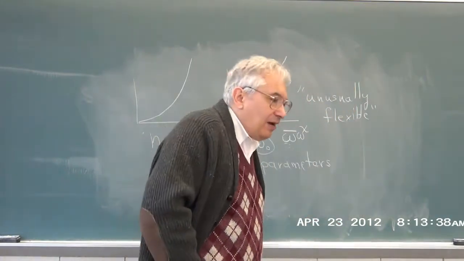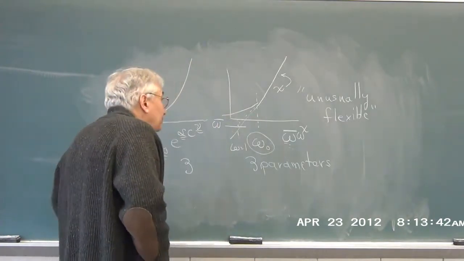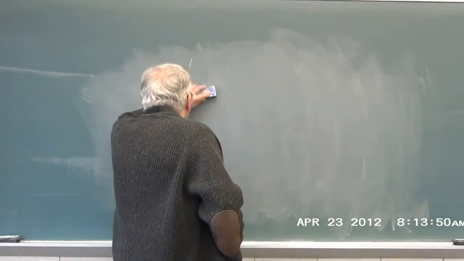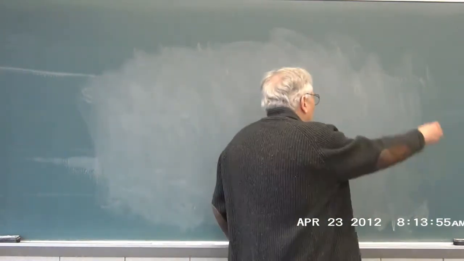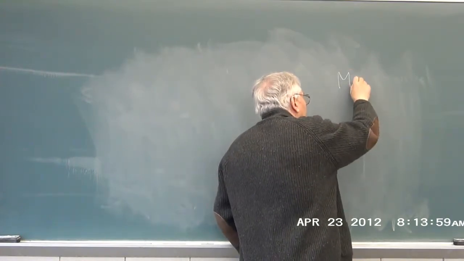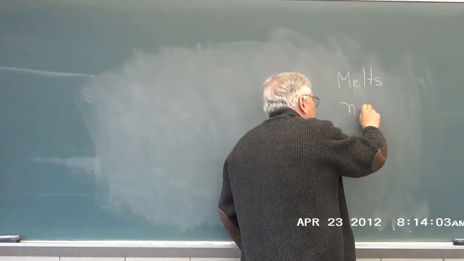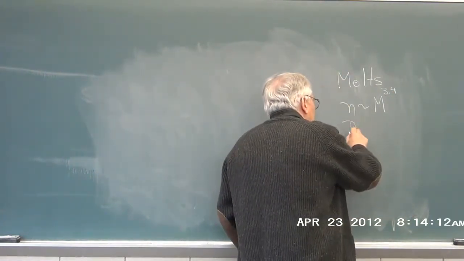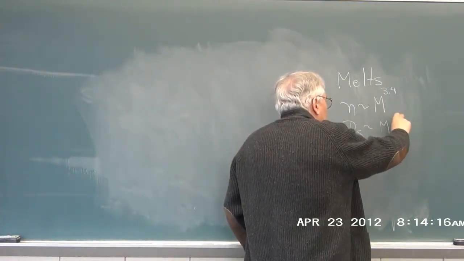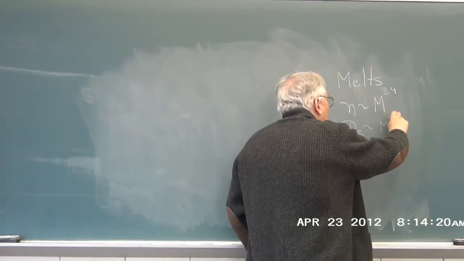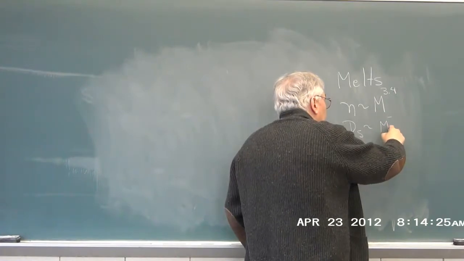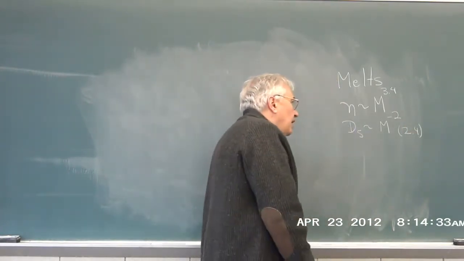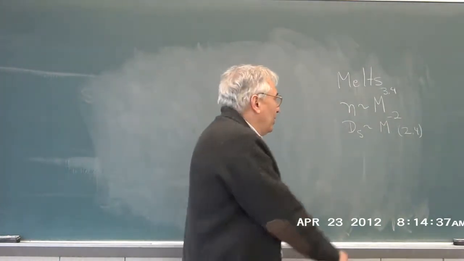Okay, now we have a few limitations on this. What sort of limitations do we have? Let's start with the significant one. My book does not treat polymer melts. Nonetheless, if we look at discussions of polymer melts, there is fairly good agreement that the viscosity scales as m to a power usually said experimentally to be 3.4. And the self-diffusion coefficient scales as a power, usually said to be a different value. Viscosity goes up with increasing m, diffusion goes down with increasing m, but there are several papers which find something closer to that. And we'll see why there is some issue as to what these two numbers are.